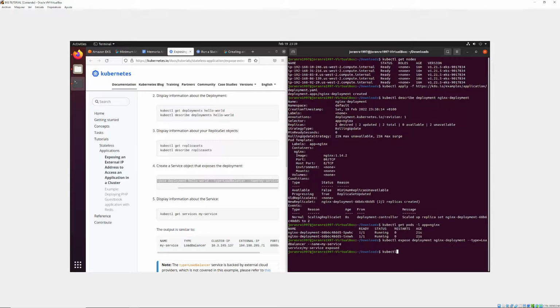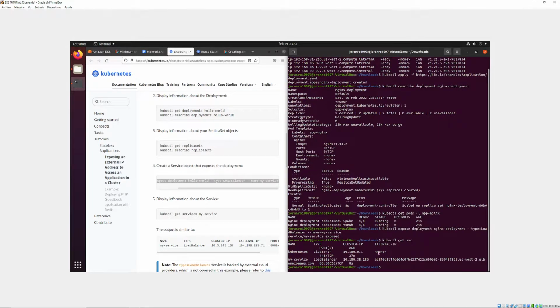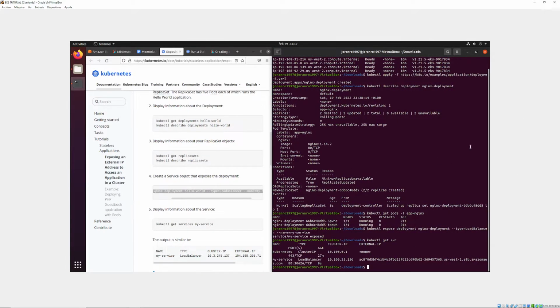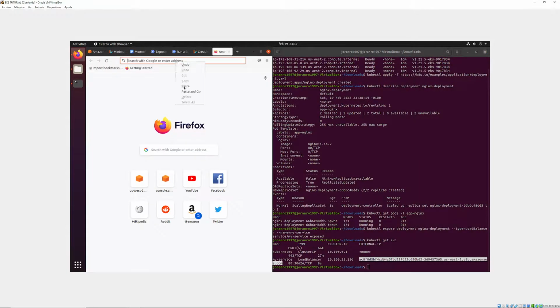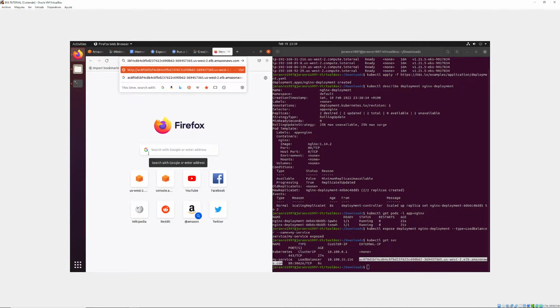So we do kubectl get service. If we make this a little bit bigger, actually we cannot, because my resolution is not big enough on the screen, but we have the external IP now assigned. We have a load balancer exposing this IP. So we can take this massive string, go onto any browser, and type it there.